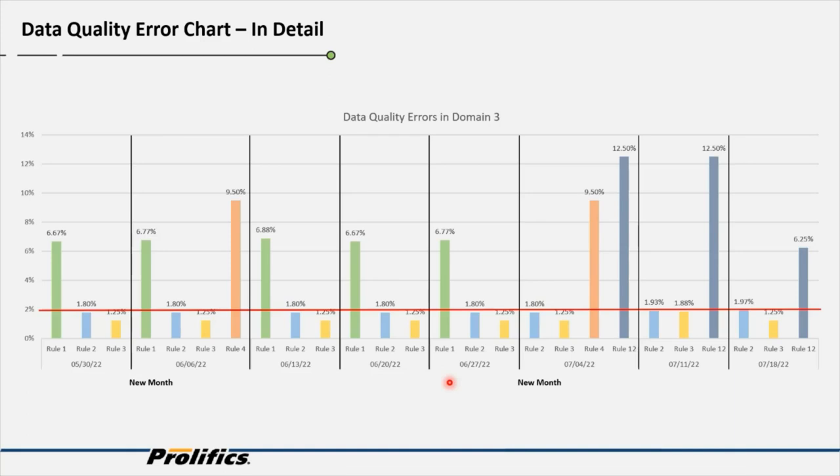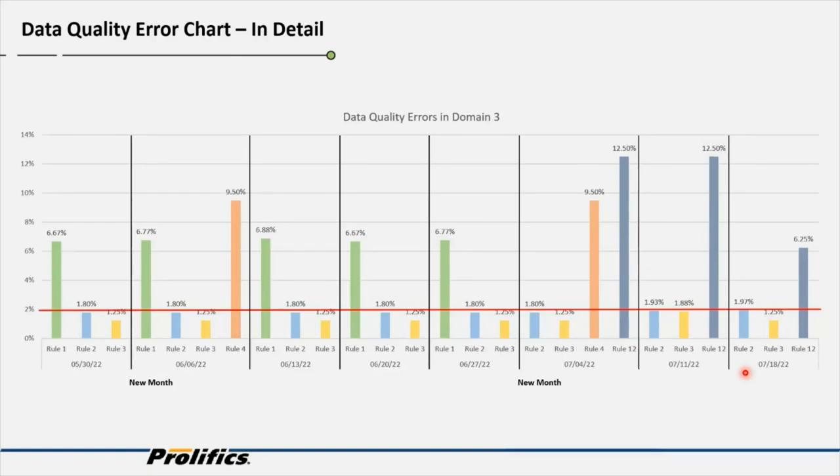And we can see that as of the 1st of July, it's no longer an issue. Now, let's look at rule number 2, going from left to right. It's the little blue rule, and we see that it's pretty steady over the last 6-7 weeks. And then last week, suddenly it was up. And this week it's up again. Is that something that is next week going to go over our threshold? Let's talk to the data steward today and see what's going on there.